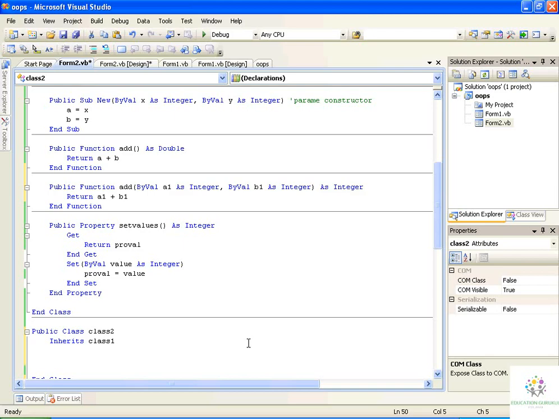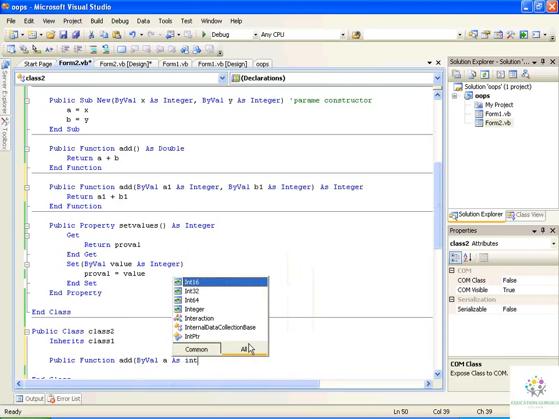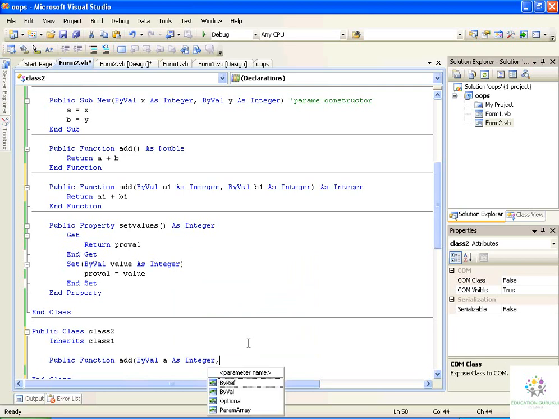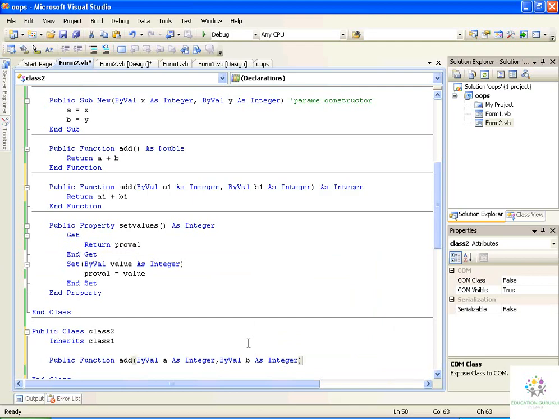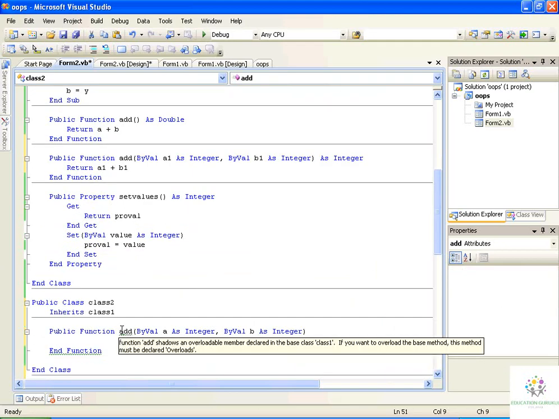So we'll be creating the function here in your inherited class, public function add, and I will be saying ByVal a as integer, and ByVal b as integer. Okay, so we'll be told that the add method has already been declared in your class. You can't use this add method here directly.